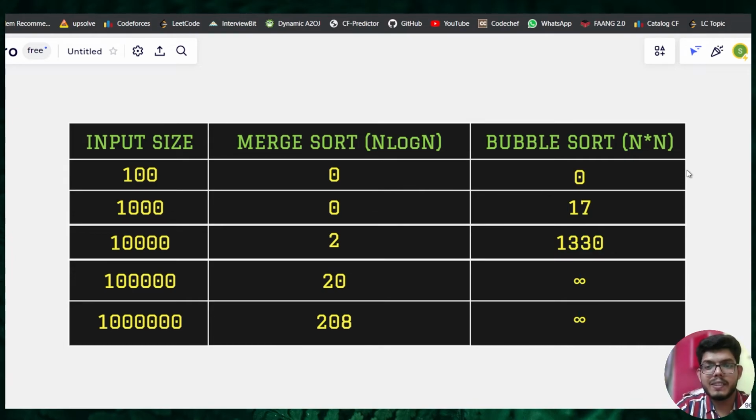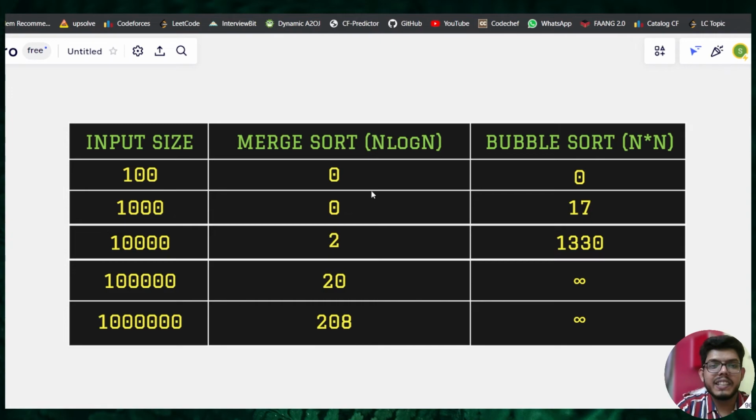So we can see the execution time of the bubble sort algorithm is almost doubling up at every particular step. But the merge sort is not growing that fast. So this is the reason we should focus on learning how n log n and n square come about, instead of just doing an experimental analysis and finding the absolute time for every algorithm.